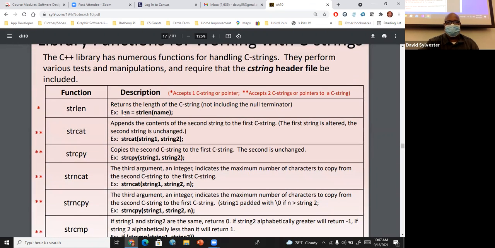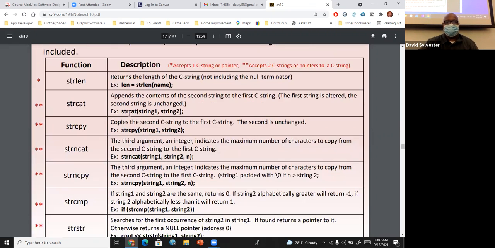It tells you length is equal to string length of name. So if I have a name that has 4 characters in it, it's going to look at the length of it and store it into len, which would be an integer variable. All right. String cat, I could take this string cat first name, string 1, string 2.